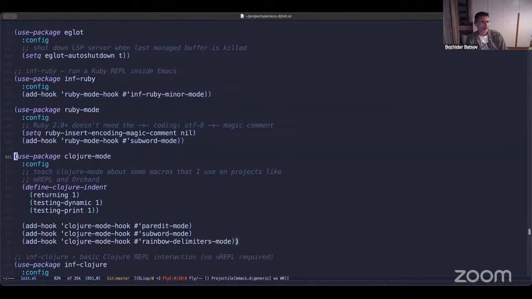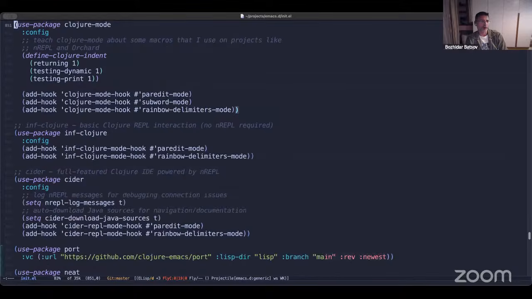But I guess here things become more interesting for Clojure hackers out there because we got to the bulk of my Clojure setup. So I do still use Clojure mode.